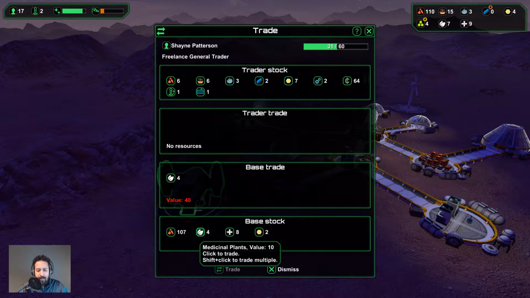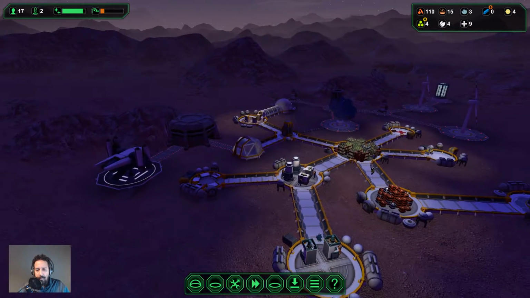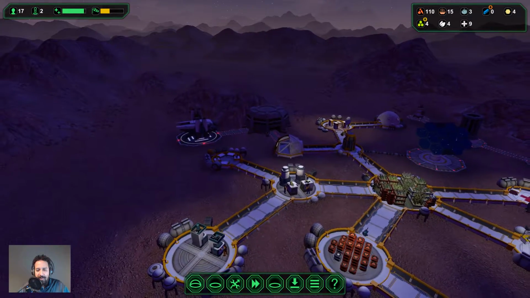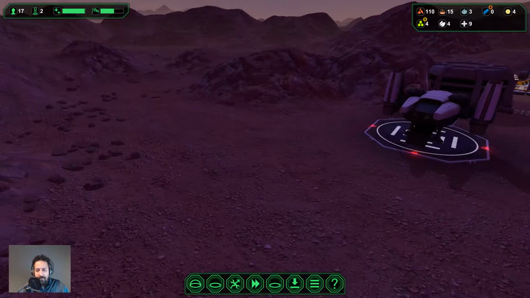We'll give him a couple of our medicinal plants. It's 50. Let's see. Can we take both your spares? And we want a little bit of coin as well. It's a bit of a loss, but I guess we will do that. So this is our first trade. I hope that the next trader will be a bit more efficient. I mean, not cheap. This is a very expensive sell-off. So here come our colonists with their medicinal plants. They have to deliver it to this ship.